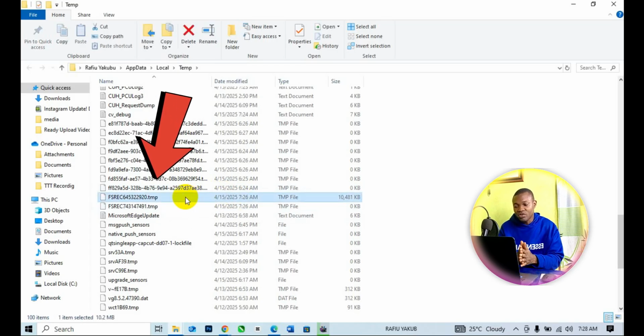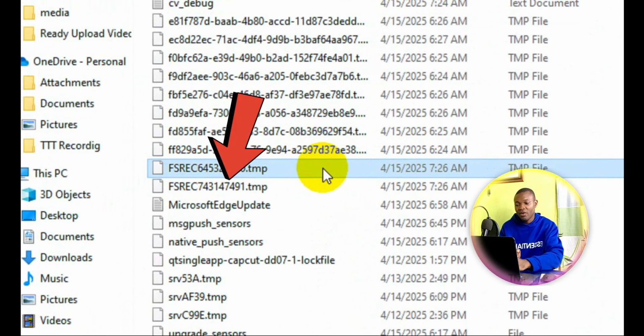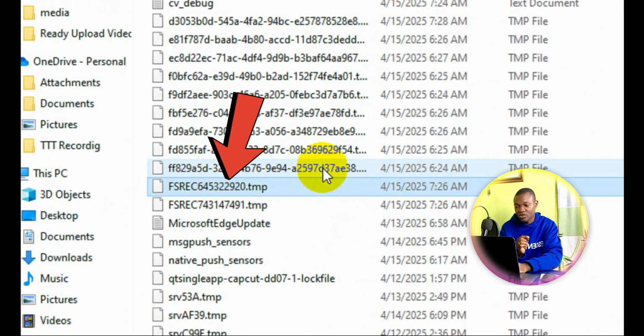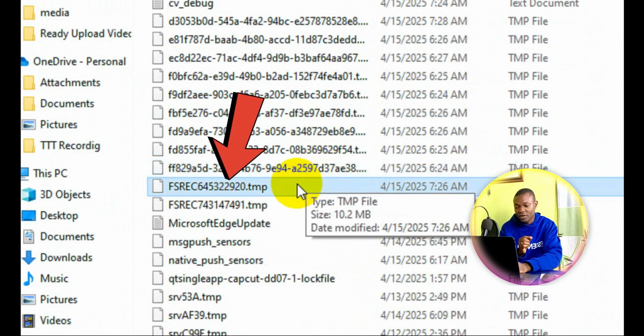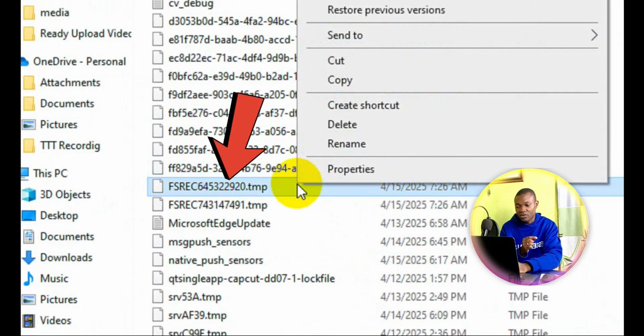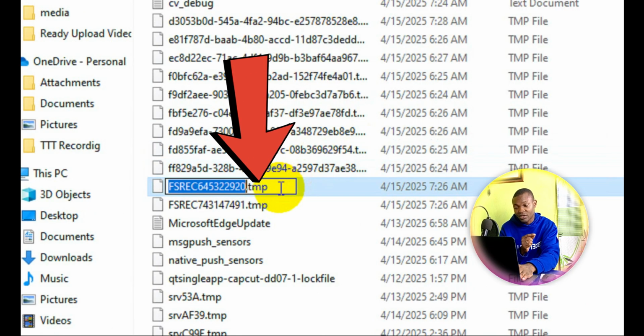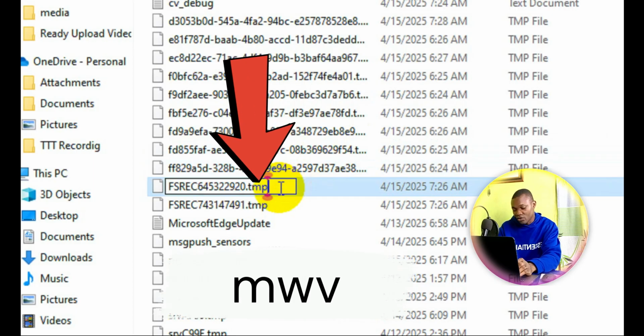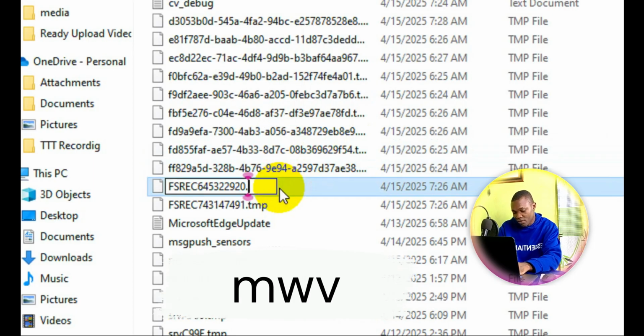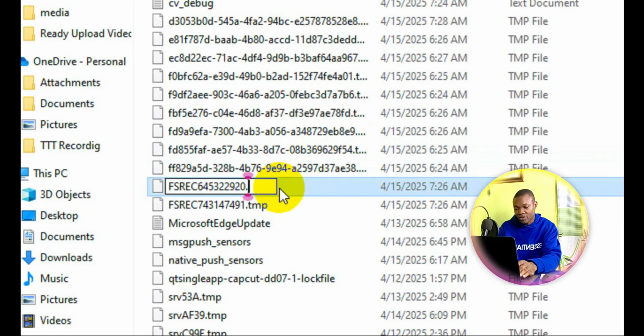Then what you need to do is to make sure you select the file. When you select the file, next thing you need to do is to simply right-click. When you right-click, go to Rename. Then this is going to pop up. Next thing you need to do is to take your mouse to the last edge, then make sure you cancel the existing extension. Then you have to replace that with MP4. Then hit OK.